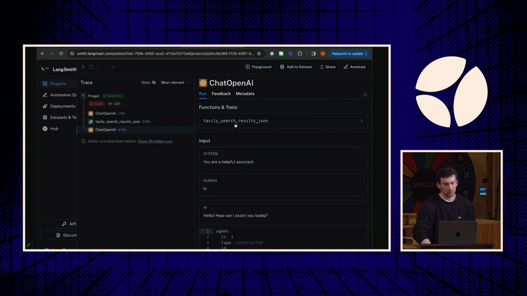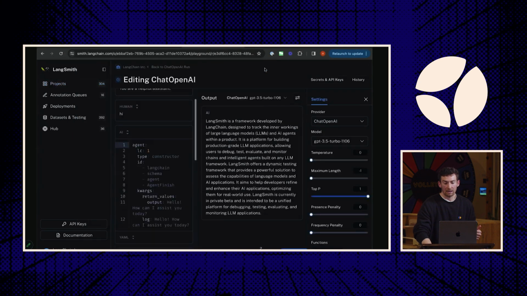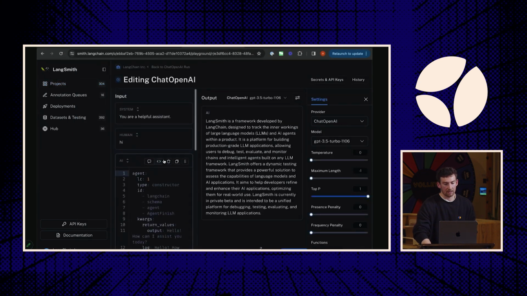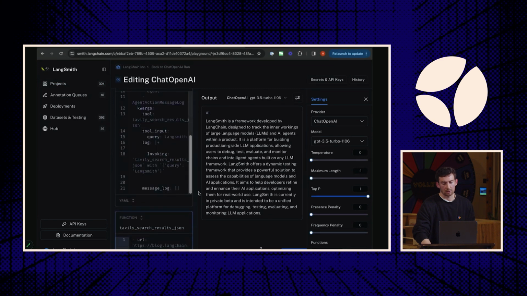And you can do fun things like click into a playground, and you get this exact prompt as it shows up here, so that if you want to mess around with any of the inputs and see how it responds, if it gives you an unexpected error or anything like that, you can easily debug it there.